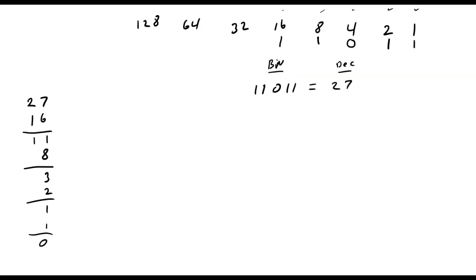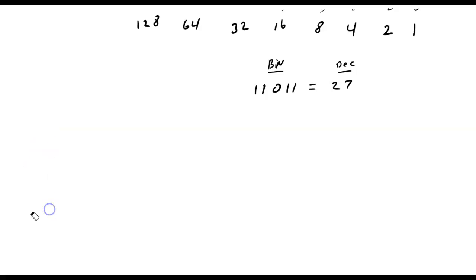Let's do another one. Let me just erase these numbers over here. Now I'll erase these numbers over here, and let's do a larger one now. Let's actually do one that would probably put us up, clear up into the past the 128. Right? We know we can't go above 255 with these particular digits. So let's just say 200. All right, let's see what we have to spend in order to make exactly 200. Well, I'd have to give him my 128. So I'll give the storekeeper a 128. Now let's subtract this out.